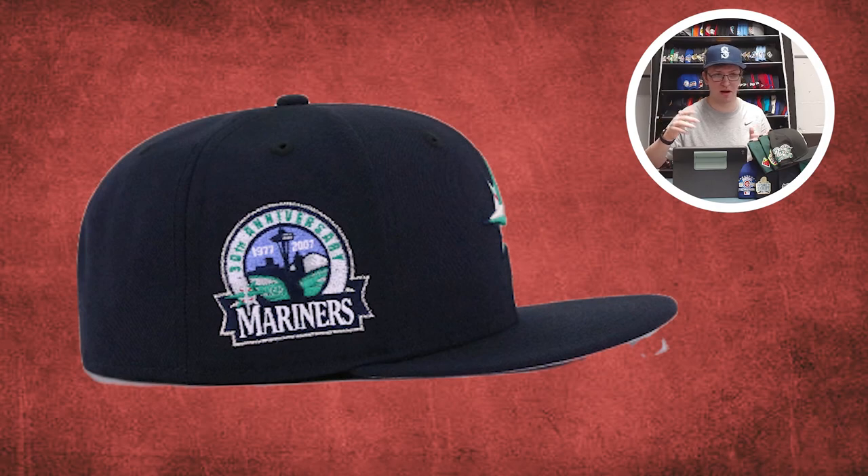Like the one I'm wearing — the 30th Anniversary of the Seattle Mariners. It has that same ribbon shape as the Angels 50th Anniversary hat. It incorporates kind of the skyline of Seattle — the hills, a mountain in the background (Mount Rainier), the Space Needle towering over everything. It is very Seattle. The shape around it is great, and that's what I like about it. The 2001 All-Star Game side patch was a close second, but the 30th Anniversary was better.